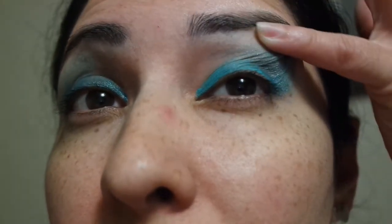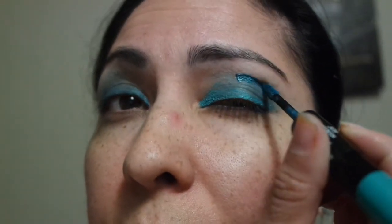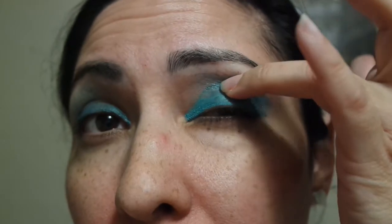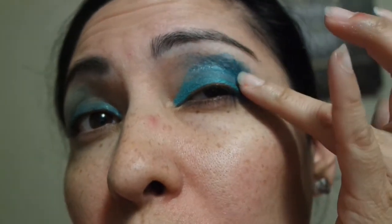Can you tell the difference, the two color difference? I can see it. I can make it darker. Yes, I put some in the crease because it looks like the bottom color is outweighing the top dark color, so I'm going to put some on my crease. See, I want it to look darker, and it's working. Just got to smooth it out.